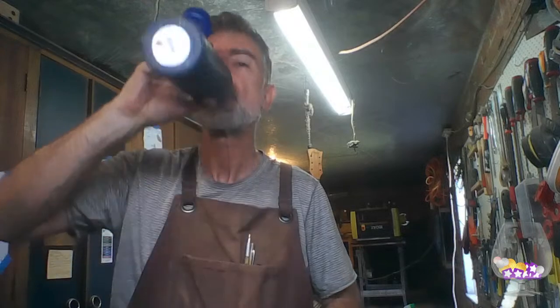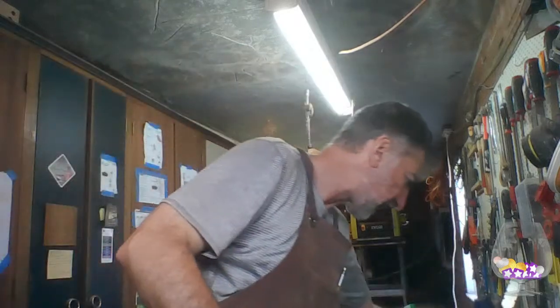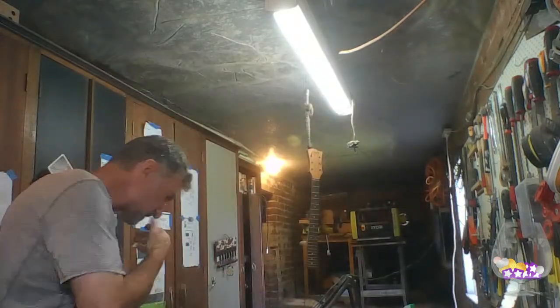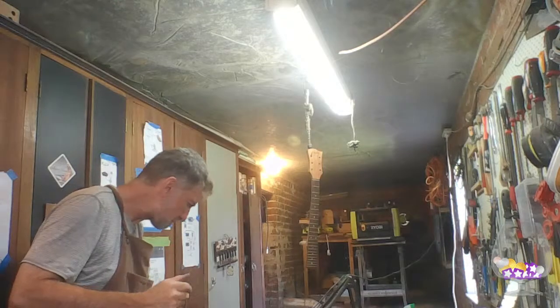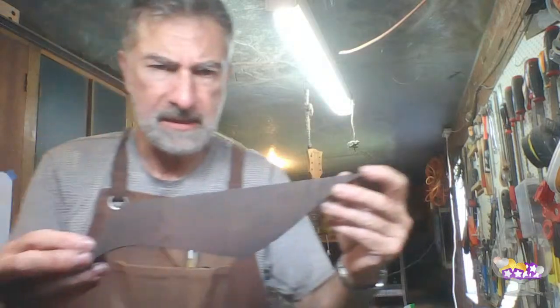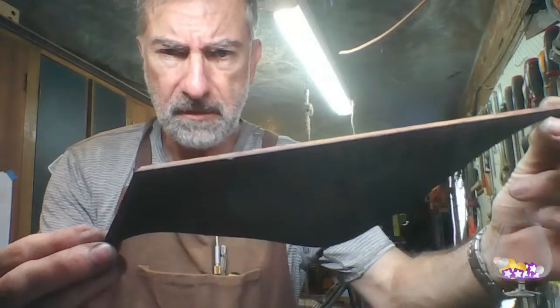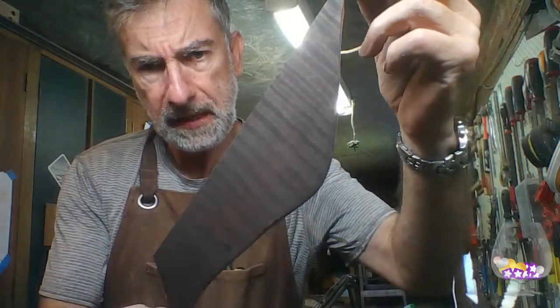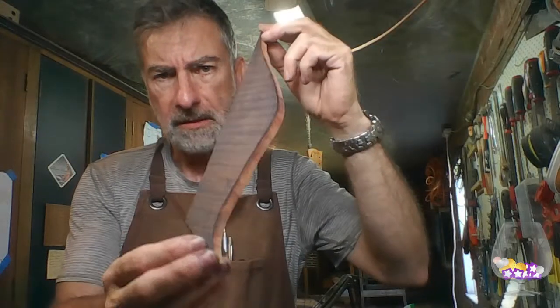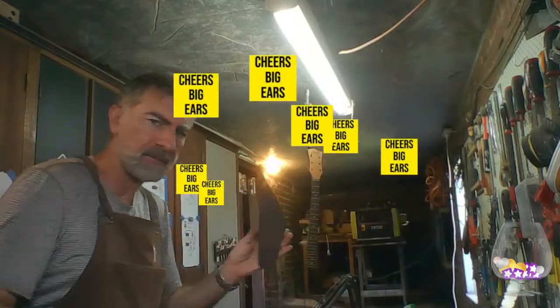For those of you that didn't see the colour that we're going for this guy, I'll give you a look at a sample. Cheers, Big Ears. He's looking up your old address. Thank you, Terry. Okay, so the colour, we started putting some coats on there. Where is that guy? So you can see the type of colour that we're getting is like a slate. You can see a little bit of the red through there, but you can see the grain is predominantly a slate grey sort of colour. The black is really prominent. You can see a little bit of a reddish colour through there. We want that a little bit greyer, a little bit more slatier.